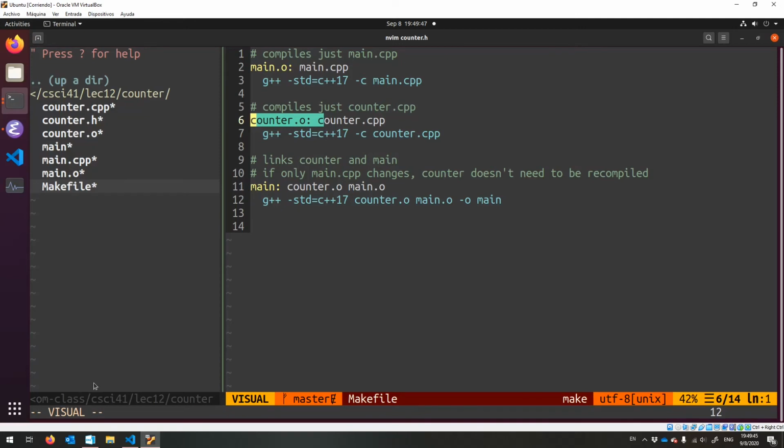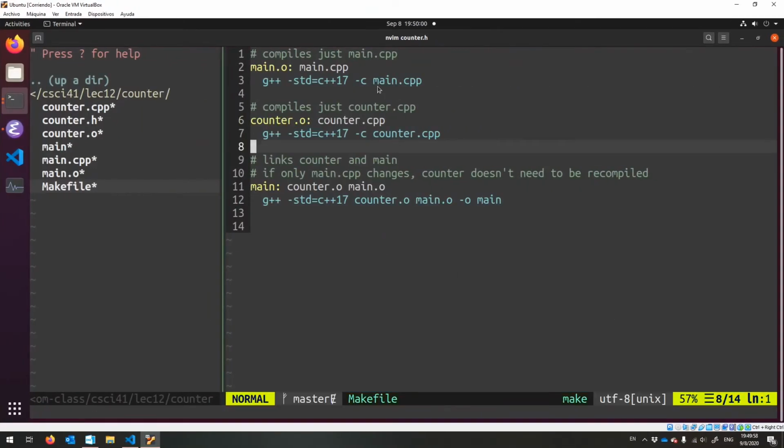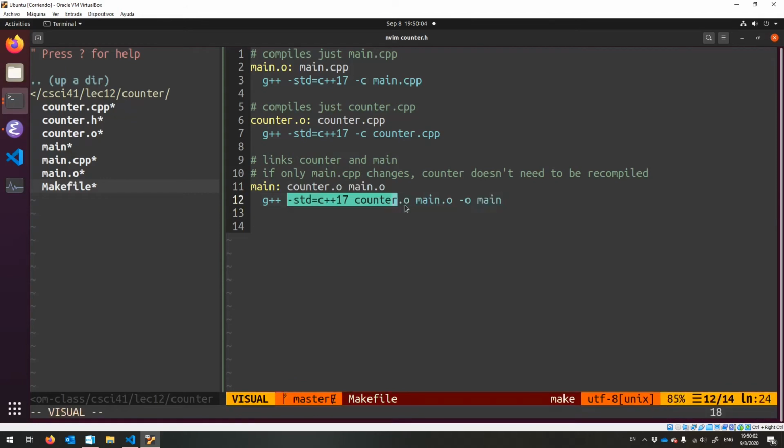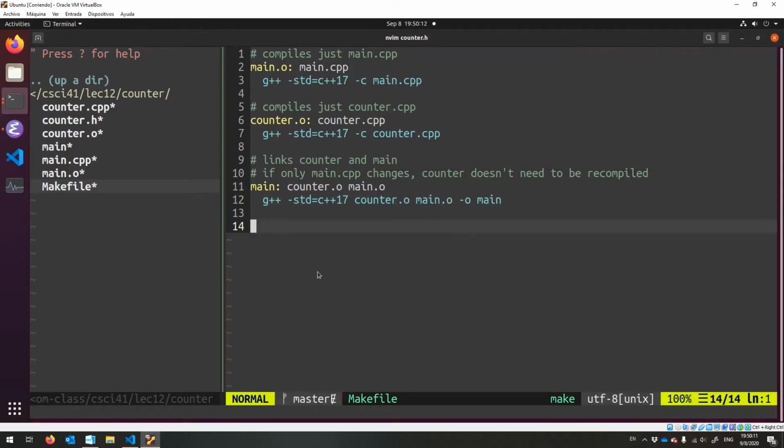Remember that for makefiles, it always goes target : requirements, and then a bunch of possibly multiple command line commands to go and make that target. So for us, it's a bunch of g++ calls. And so once you have those things, it'll go and make them, and then we can finally link them together. This is a linking process into something called main that we can go and run. And if we had a clean, that would go and remove everything.